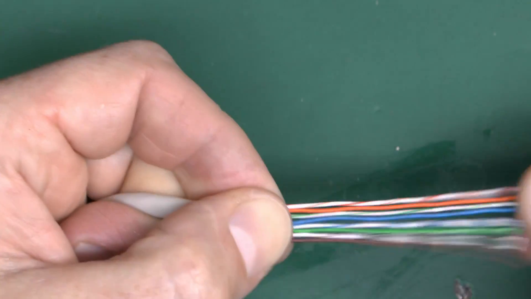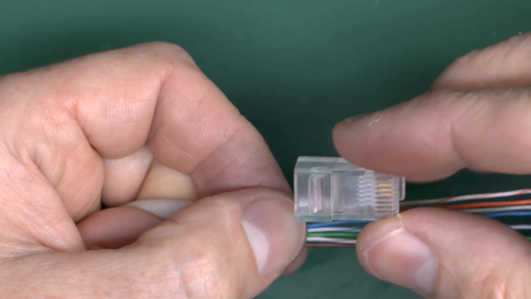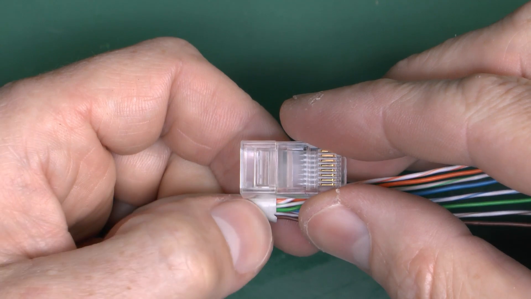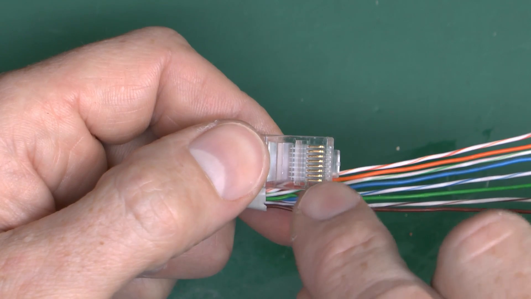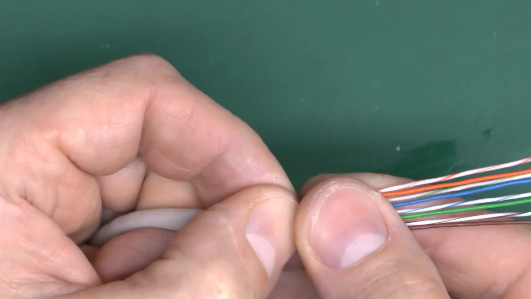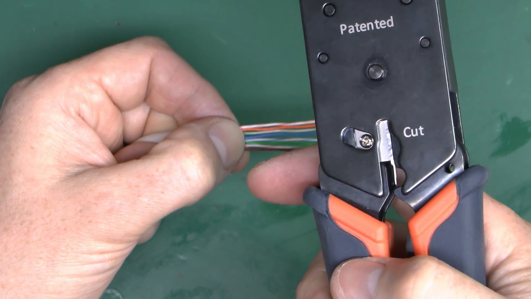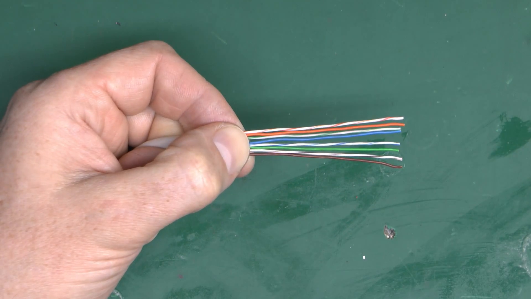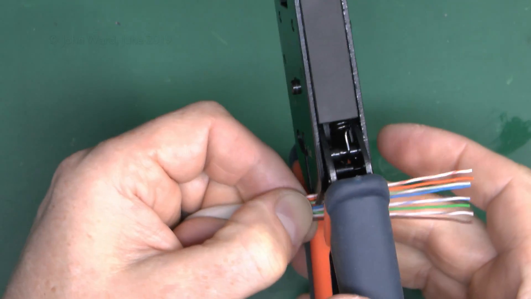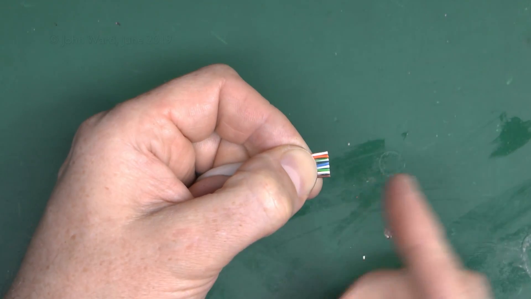Now the next step we need to do is to cut these to an appropriate length. And then we need to place the plug on the end. Now when the plug goes on, the pin there at the bottom, that sort of tab, always points down and away. And then these are actually going to shove into the end of the plug here. Now I need to cut these to a sensible length so that when the plug is placed over the end, the grey insulation goes under that part, and then you've just got enough of the coloured wires to go under the contacts here. So basically you just want to hold it here with one finger there. And then we're going to cut that, making sure that it's all parallel and square. Now this tool has a cutter in it where it says cut, and that makes sure that they're all perfectly parallel and cut at the same level. You do not want to go in here and start snipping away with cutters because that's going to result in a jagged end.